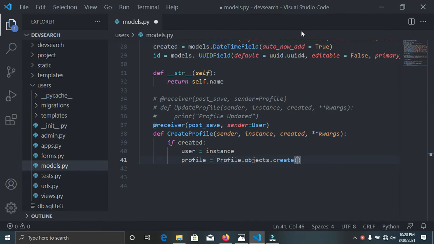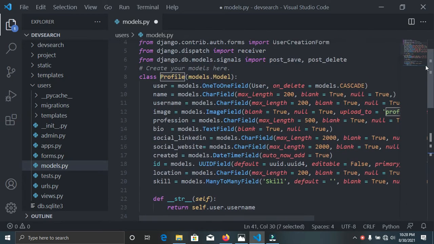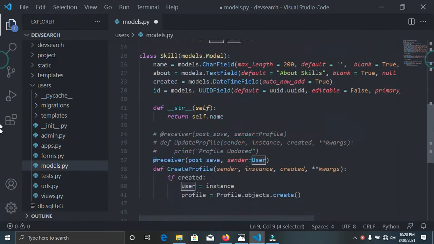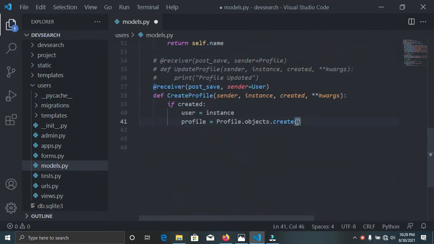So now I'm going to put in the user attribute of this profile model. Just coming up here, you can see I'm going to use this user attribute here. So scroll down, Profile.objects.create, user from the profile model. This user now is from the profile model. It's going to be equal to this new user instance that was created. It's going to be equal to user, the user we have here.